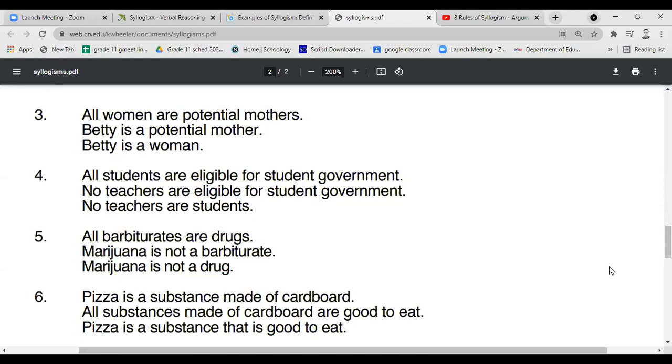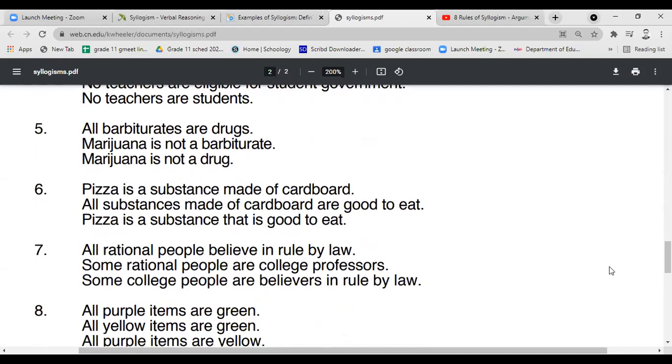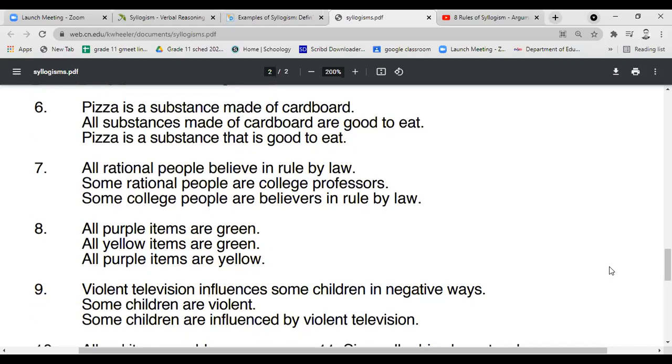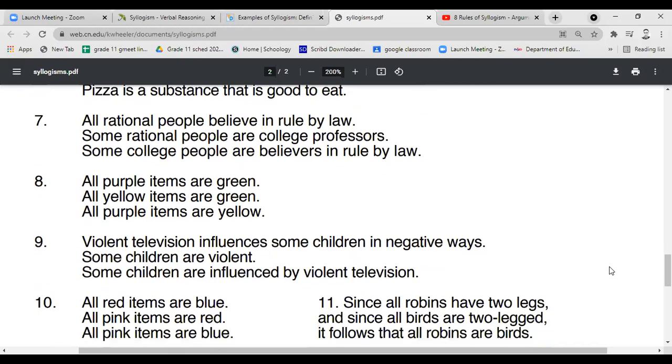Okay, number 5 is invalid. Number 6 is also invalid. Again, number 6 is invalid. Number 7. Invalid po.